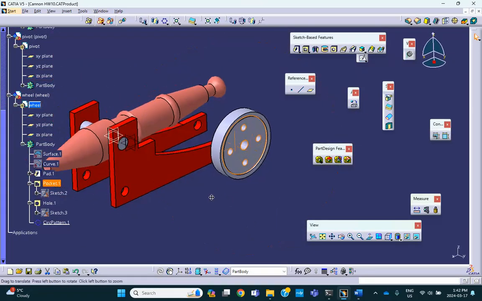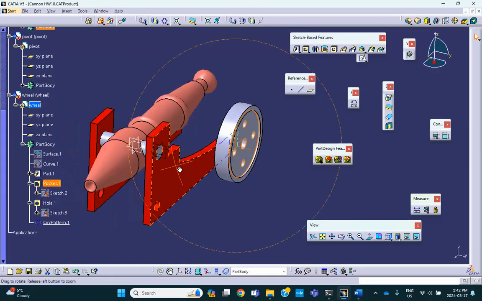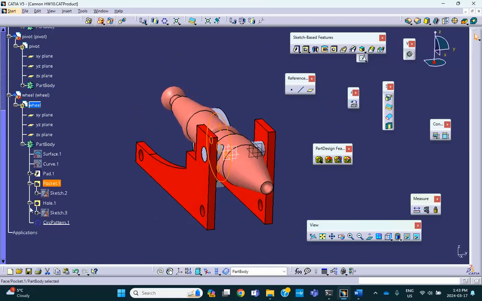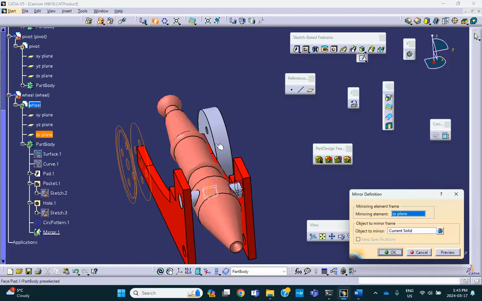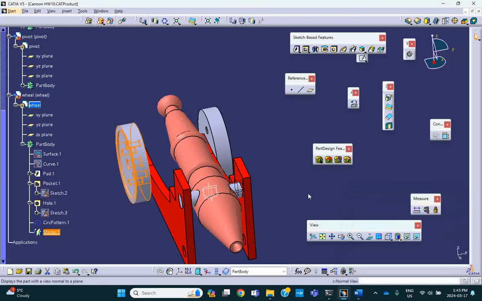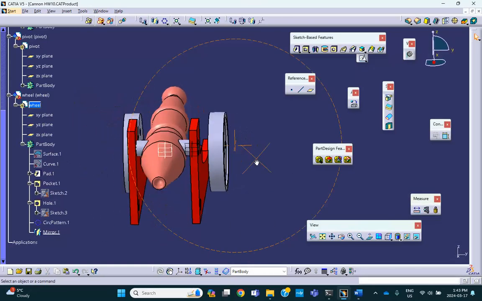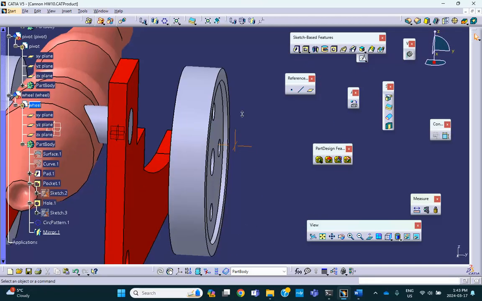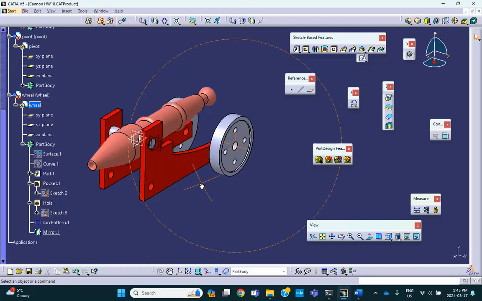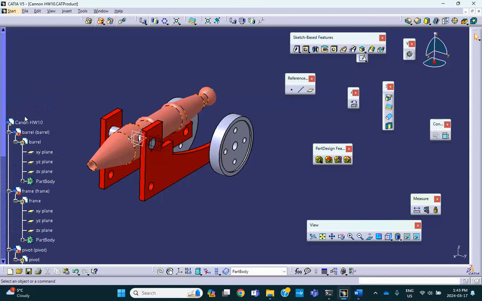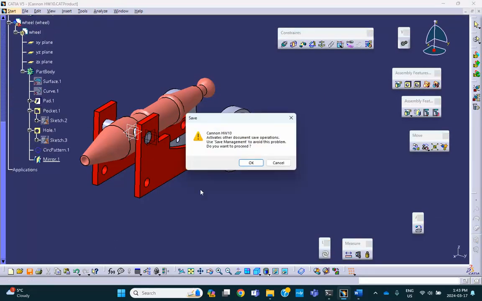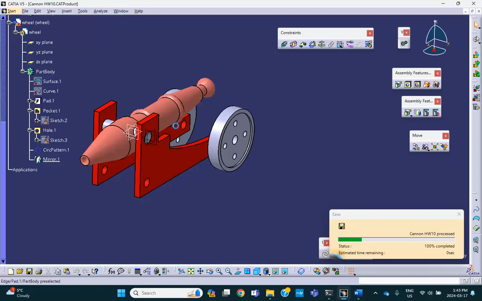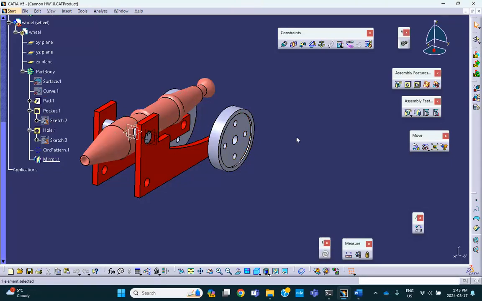All right, now while you're at it, we're going to reflect this thing to the other side. By reflect, I mean mirror it in the same part. So we're going to say mirror with respect to that vertical plane on the other side. Okay. Yep. Incidentally, yeah, that's fine. Now all the way to the top. Save everything.